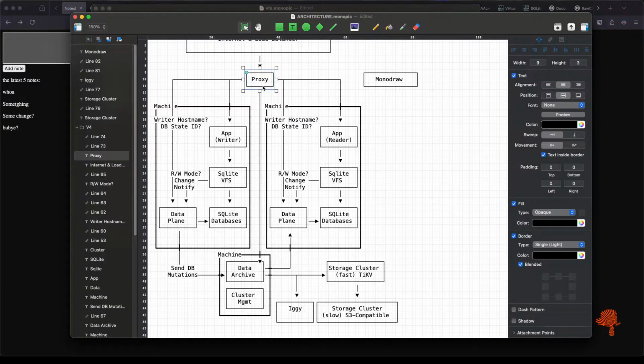It does mean that you'd have to lock a set of databases, and that seems problematic, user problematic. We could have the request come through, and then the VFS tries to mutate the data.